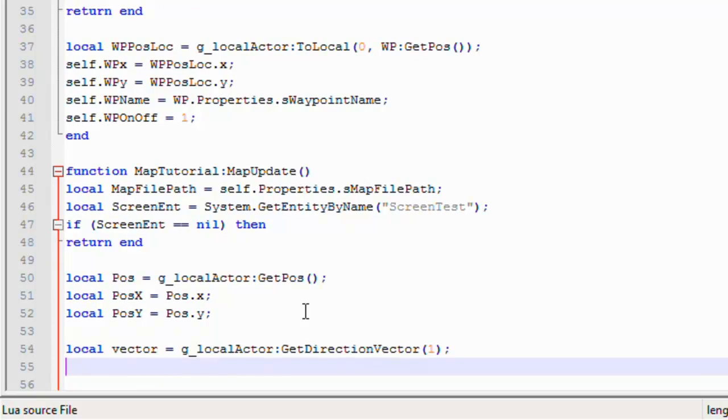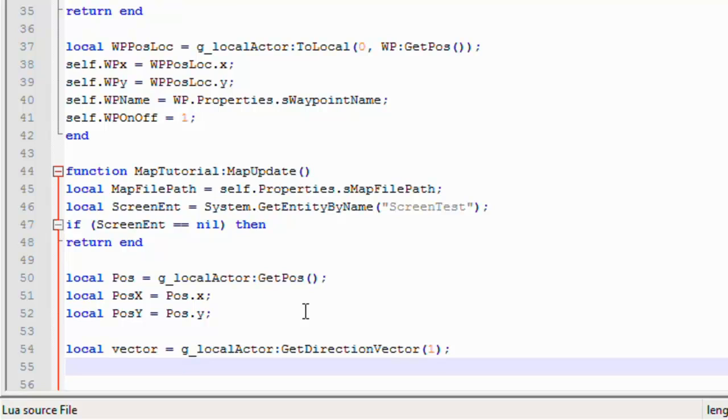We need to do a little bit of mathematics to convert that into something we can use for the flash file. Now, for the flash file, we want basically 0 to 180 or minus 180 back to 0 to have the full 360 rotation. So we're going to use atan2, which is an arctangent function, and we're going to use pi, which is also in the Lua API for a common function.